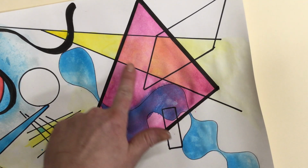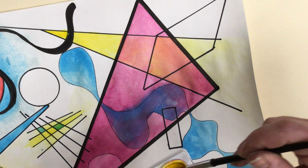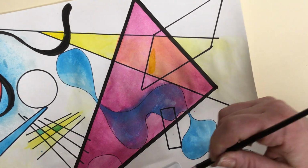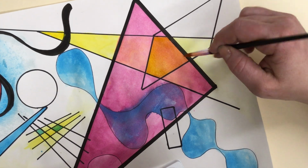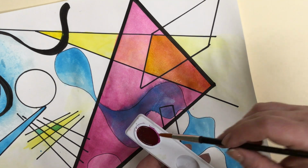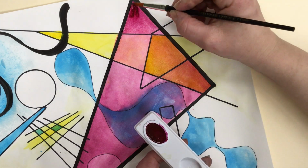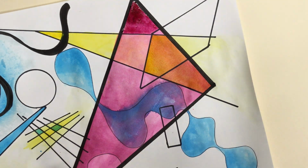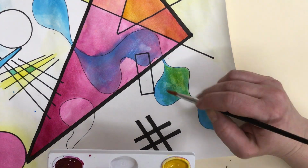Here I put yellow over magenta, but it doesn't look very orange, so I'll add a little more yellow to fix that. I need more dark values also, so I'll add more magenta to make a darker magenta. Yellow over blue makes green.